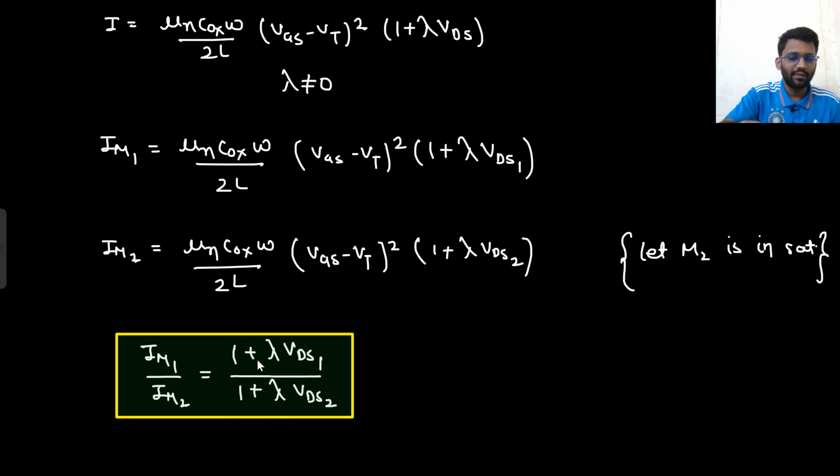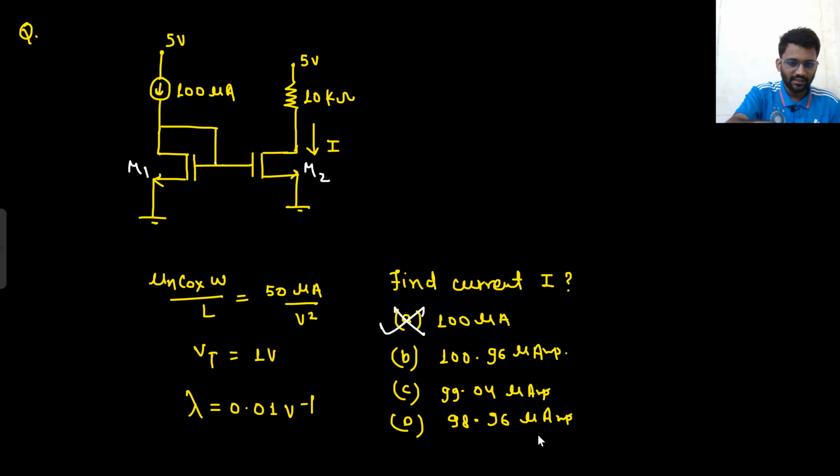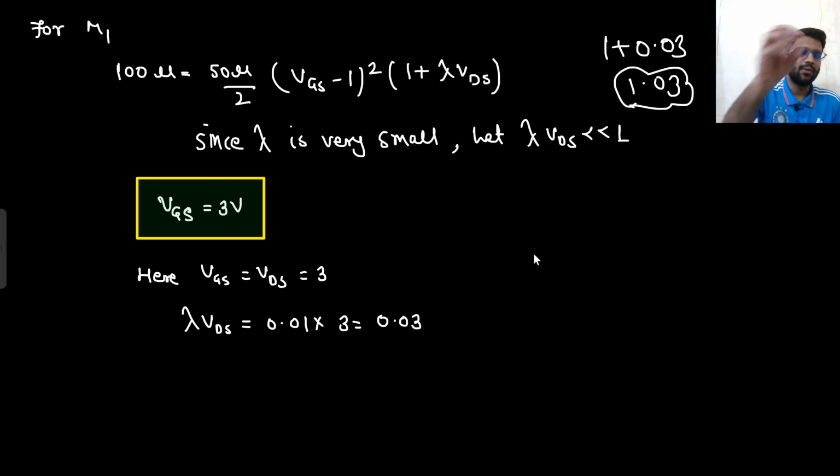Here I will certainly consider the lambda value. That's why I need it. That's why my answer will be changing. But for calculating VGS value, I consider lambda to be very small and I got the value of VGS. Are you getting this point? So for the ease of calculation, I did this thing. What I was saying is that even if you consider the lambda value and get the final value of VGS, it would be nearly around 3 volt only. So for the ease of calculation, I did this thing, because my final target is not to find the VGS value, but to find the current values. Are you getting this point? So my target is to find the current value.